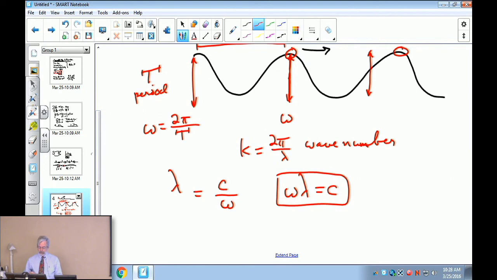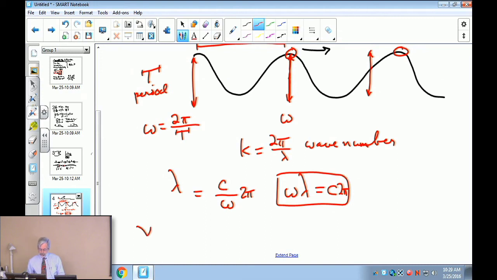There's a 2 pi in there. I'm sorry, excuse me a second. There's a 2 pi I've got to put in here. This must be on the right-hand side here, 2 pi. Yeah, right, there's a factor of 2 pi. If you figure out here that the cycle has to go through 2 pi, omega is an angular frequency.